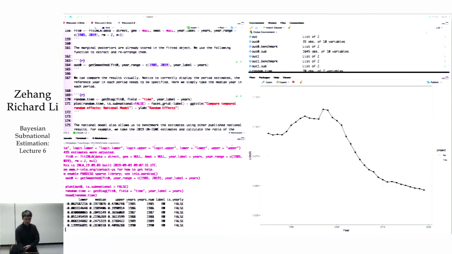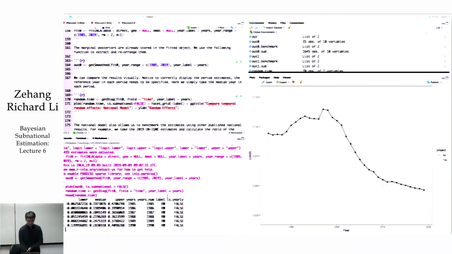You have a label variable which tells you which component this is. Remember, for a temporal model, we usually have a random walk with structured temporal random effects and also an IID random effect. So the first few rows here correspond to the random walk, and the lower, median, and upper values are the posterior median and the posterior credible intervals.